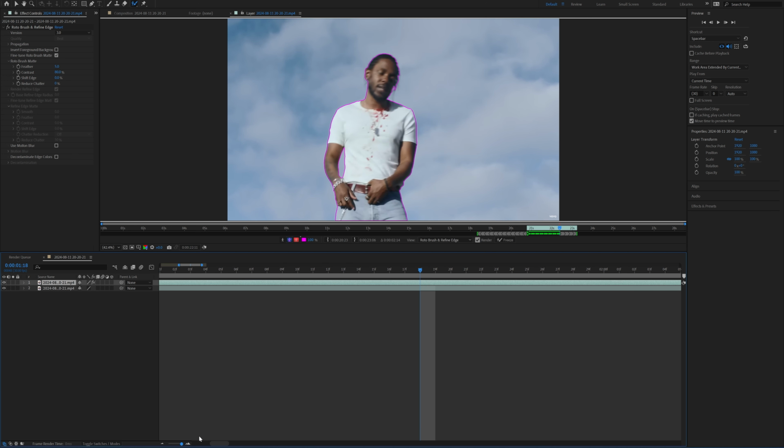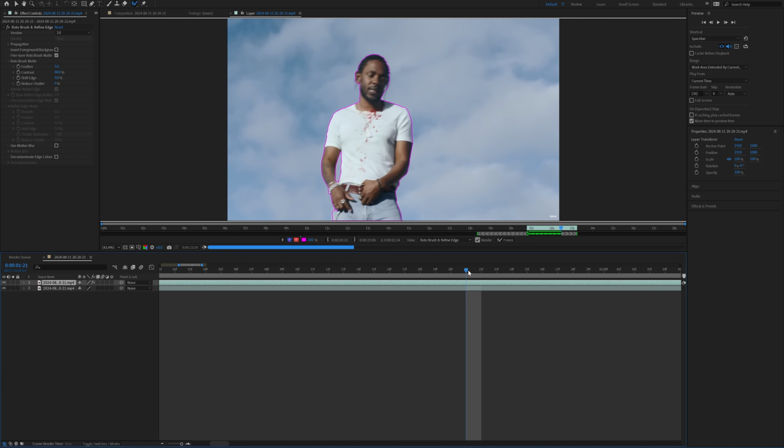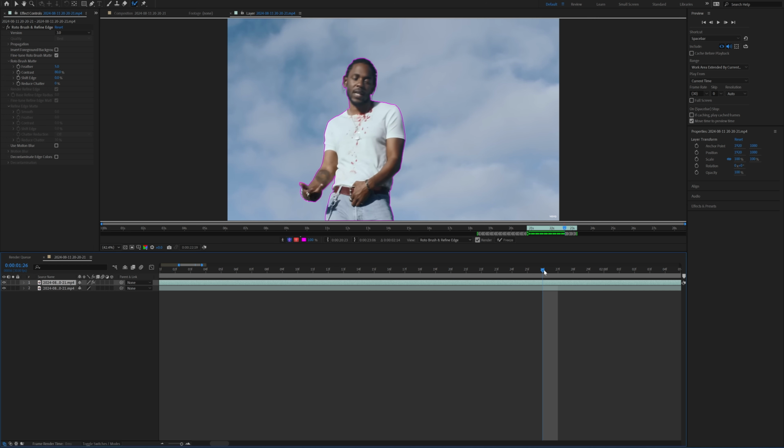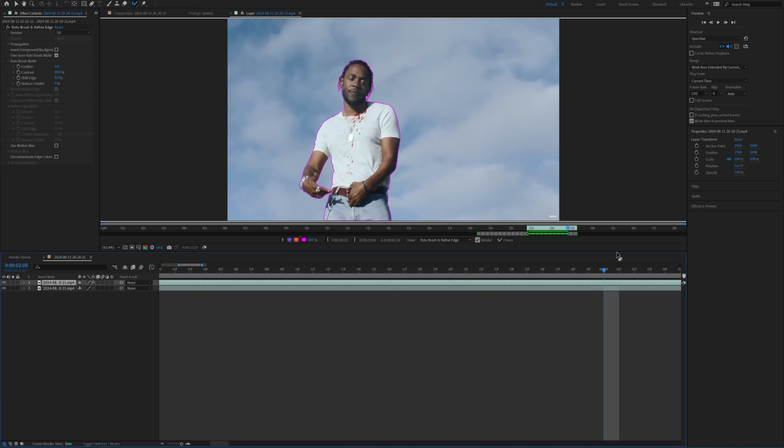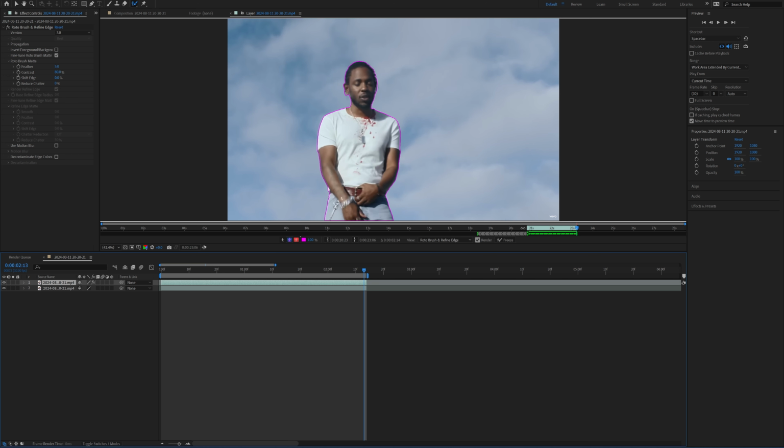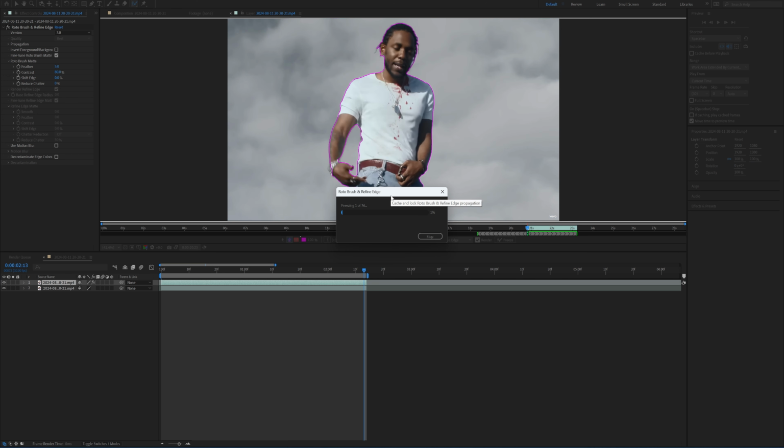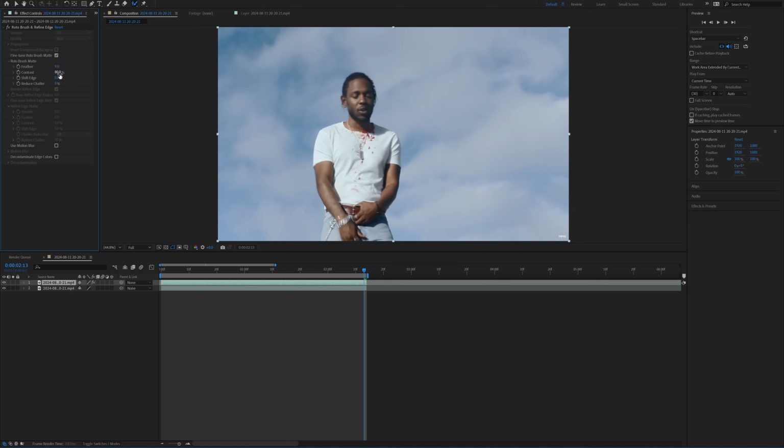And then in this second half, I don't really have to spend too much time on the Roto because the liquid is going to be going behind him, and then it's going to be kind of covering him in the second half because it's going to be in front of him. Cool, so that only took me about 1 minute to do. Go ahead and click freeze. And now I'm just going to increase the feather a bit, decrease the shift edge, and check these two boxes down here, quick and easy.